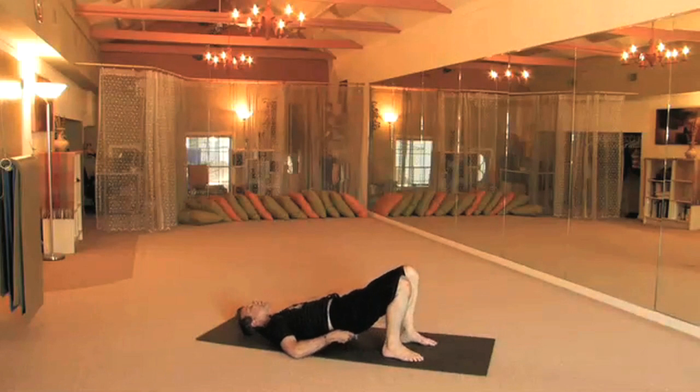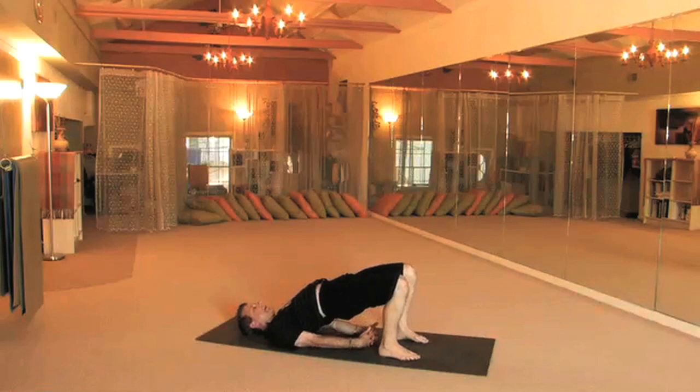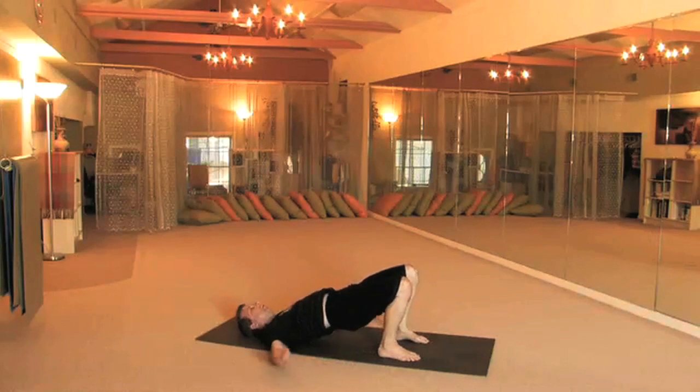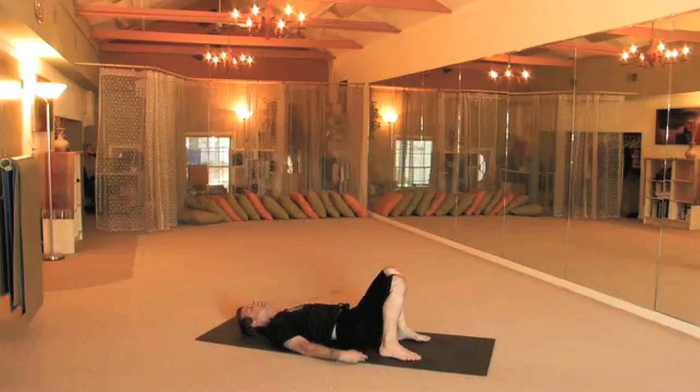From here, we're going to bend our knees for just a moment. And from here, we're going to be doing a wheel pose. Now, you have an option here. If you don't want to do the wheel pose, you can do a bridge pose. Of course, we all know the bridge pose is this. Okay? That's the bridge. So you can do a full-blown wheel, too. If you're not ready for that, you can just do the regular bridge pose.